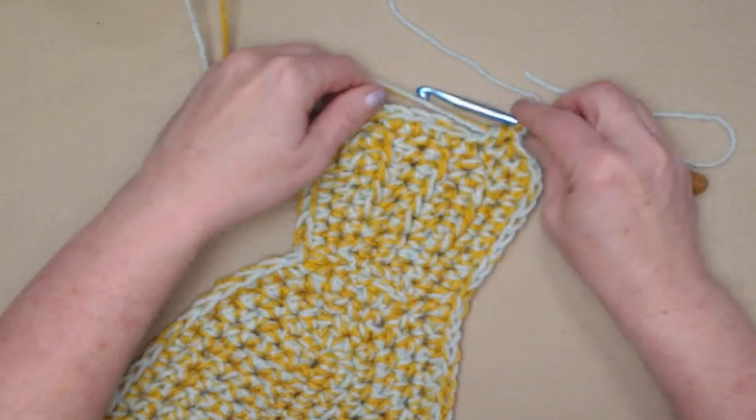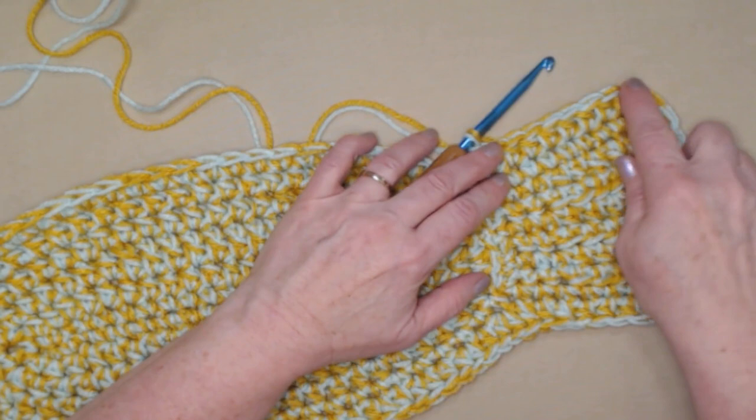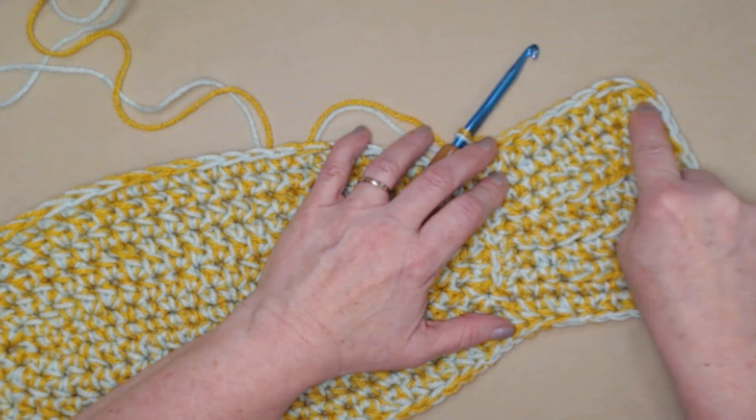And then when we get to the corner, we'll do two half double crochets in this corner, and then one in each till we reach this inside corner. I completed the tail: half double crochet in each stitch, two in the corner, half double crochet in each stitch, two in the corner, and a half double crochet in each stitch.